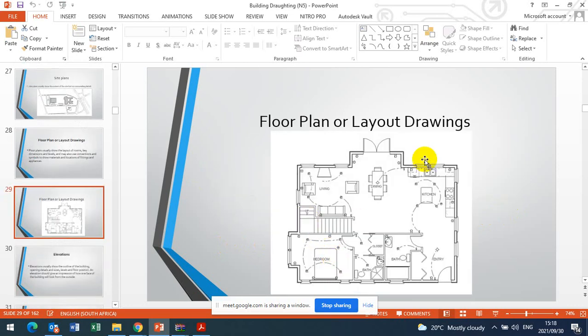This is just a sample floor plan given to you. You can see the brickwork is outlined, it's thick, visible. Look at the doors and the windows and the staircase and the furniture. They are in a lighter layer, which is the construction layer. And each room has got the name, you can see.